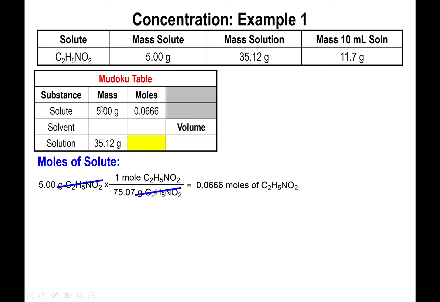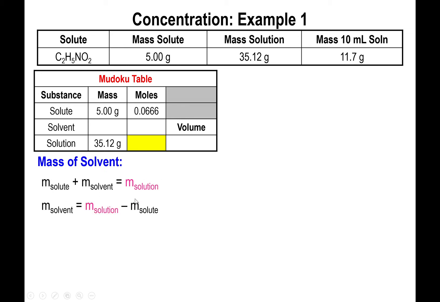Okay, now as I was saying, we have the mass of the solute and the mass of the solution. We could use that piece of information to find the mass of the solvent. Because we know the mass of solute plus mass of solvent equals the mass of the solution. So to solve for the mass of the solvent, all we need to do is subtract the mass of the solute from the mass of the solution. So we have 35.12 grams minus 5 grams being equal to the mass of the solvent. In other words, the mass of the solvent equals 30.12 grams. Alright, so now with that information, we fill in this portion of the table, specifically the mass column.